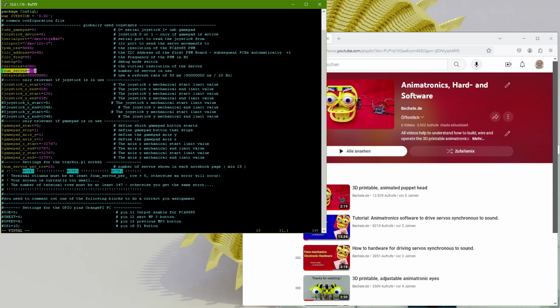The next one that is perhaps important is the number of servos in use. Currently we use 64, but this depends on your project. Maybe if you have only 20 servos, then you just type in 20 instead of 64 or whatever you need. You can also have more servos configured than you really need, because if you don't connect these servos, nothing will happen. So sometimes it's a good thing to configure a few servos more, because if you finally find at the end you need some more, then you can add some without needing to make new setting files.